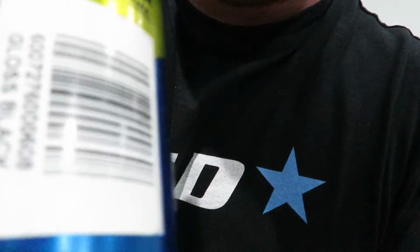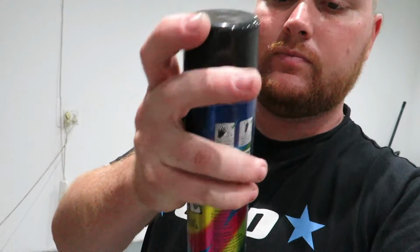So the way I'm going to do the touch-up is I'll just use normal metallic black spray or gloss black. So I'm going to use gloss black spray and then I'm going to spray it into the cap, and then I'll use this tiny brush that I've got to touch up all the chips and things and marks and stuff.